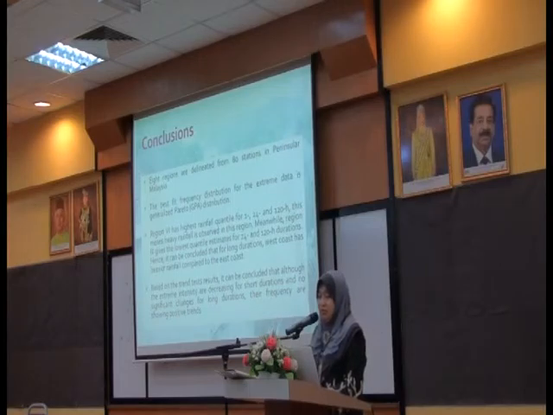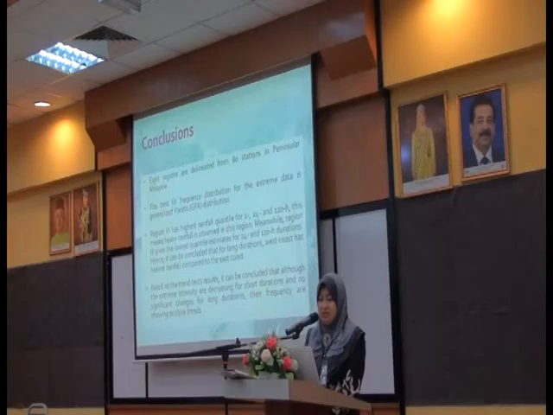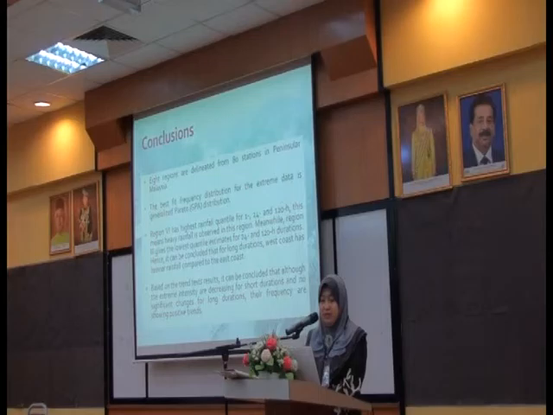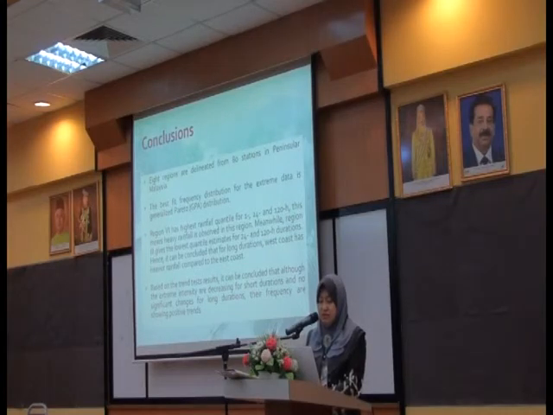So in conclusion, this study has managed to delineate 8 regions from 80 stations. And the best fit frequency distribution for extreme data is the generalized Pareto distribution. Region 6 has the highest rainfall quantile for 1, 24 and 120 hours, and this means heavy rainfall is observed in this region.